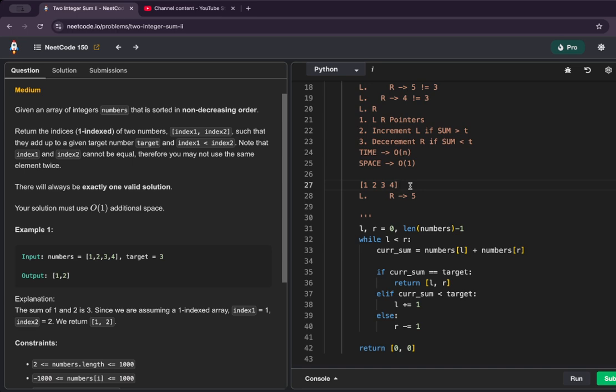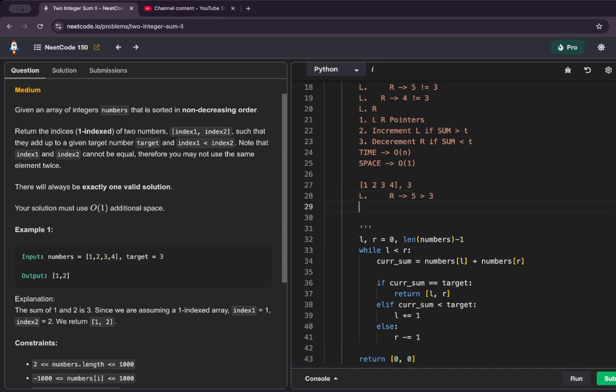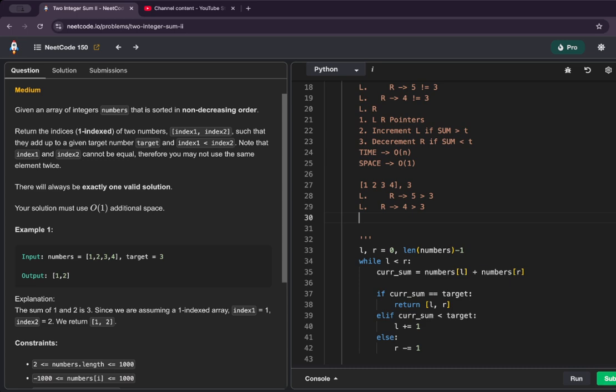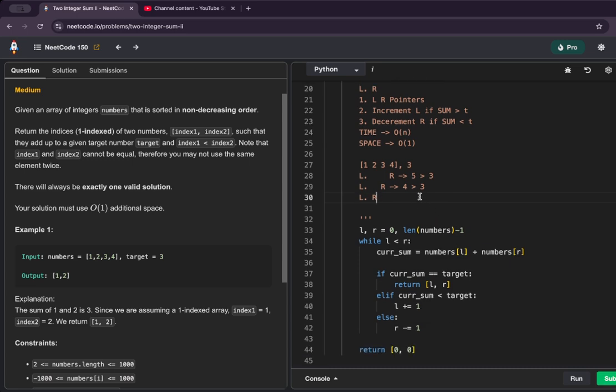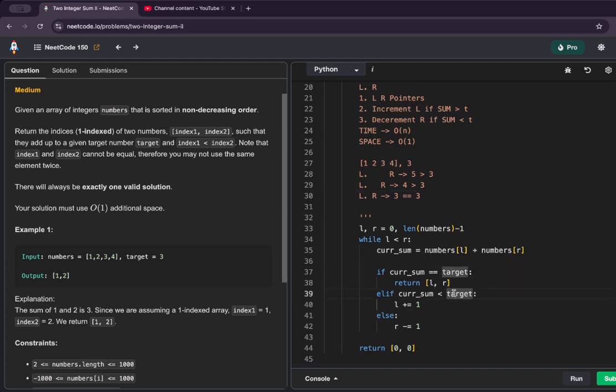Our target would be 3. 5 is greater than 3, so we decrement right. Then 4 is greater than 3, so we would decrement R again, and then that would be 3 equals 3, so we would then return L and R. This looks about right. Let's go ahead and submit it.